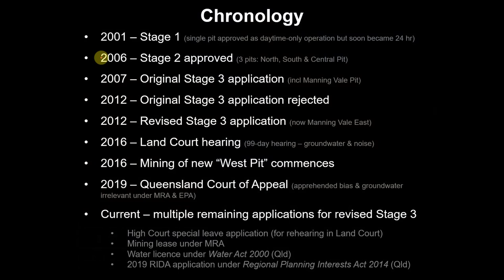In 2019, the Queensland Court of Appeal set aside the Land Court. No, I'll correct that. The Queensland Court of Appeal found that the Land Court decision was affected by apprehended bias. It declined to set it aside and send it back for rehearing, and that's the subject of the special leave application to the High Court, whether it should have sent it back to the Land Court for rehearing, having found apprehended bias. So at present, subject to the special leave application, the Queensland Court of Appeal decision stands, and it means that the Land Court decision has been found to be affected by apprehended bias, but still stays in effect.